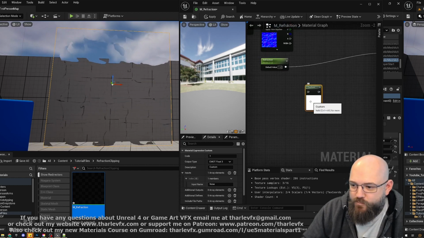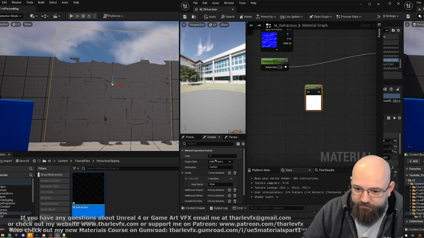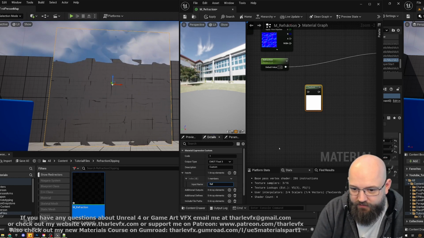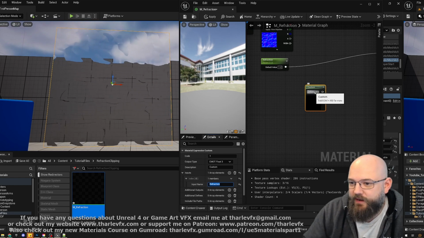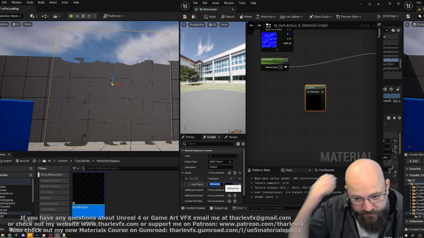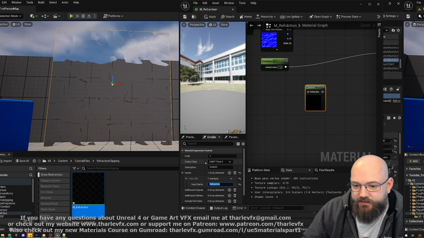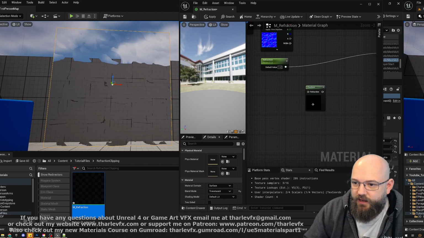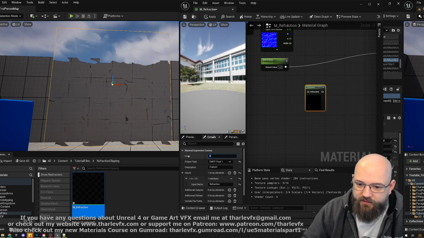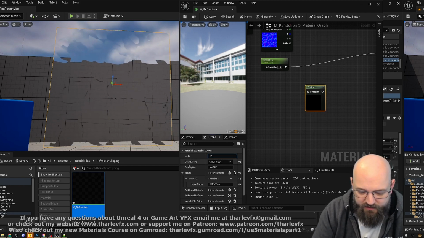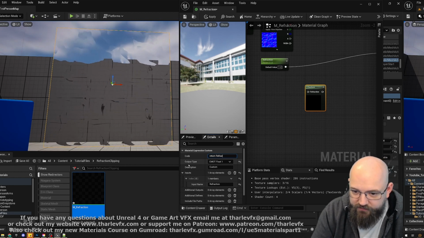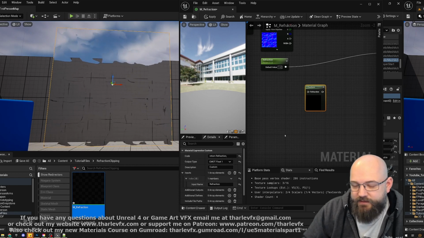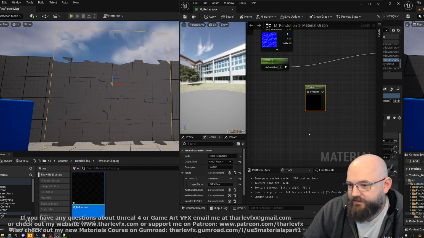But yeah, so custom node, here it is. We want to have an input. I'm going to give this a name, Refraction, doesn't really matter what the name is, but we are now going to output, and so the output type here, it's a float coming in, we're going to output a float as well, and the code, all we're going to do is nothing. So we're going to return refraction and then semicolon to finish the line. So it's literally one line of code basically just saying take the input and then give it as the output.